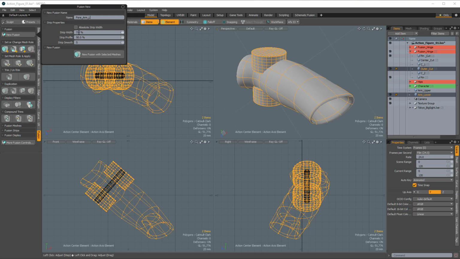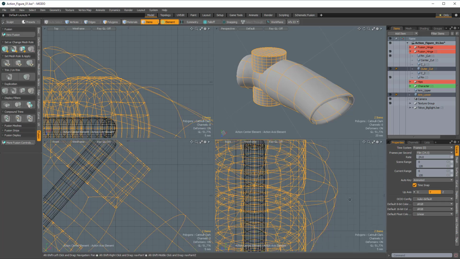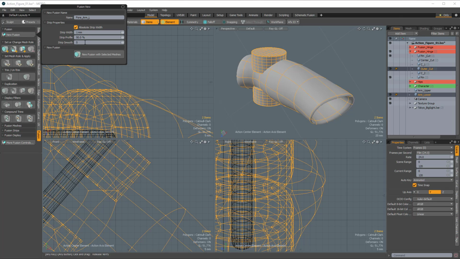Strip width, now you have a couple of options here. You can choose a percentage-based strip width, or you can choose an absolute strip width, which will give you something based off of millimeters. So I'm going to do a strip width in millimeters, and you can see here my grid space, this is a 20 millimeter grid. So if I zoom in a little bit farther here, there's a 5 millimeter grid, and I think 5 millimeters, maybe even a little bit bigger. So let's go back here, Forearm L.